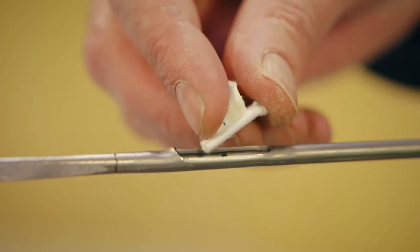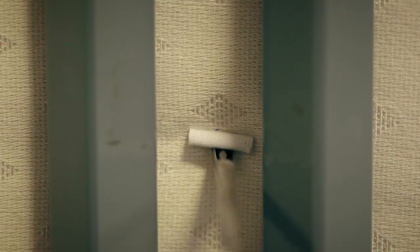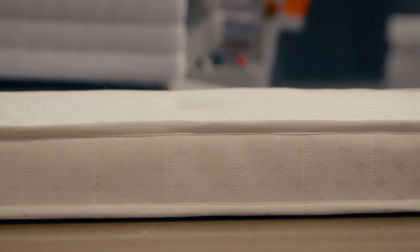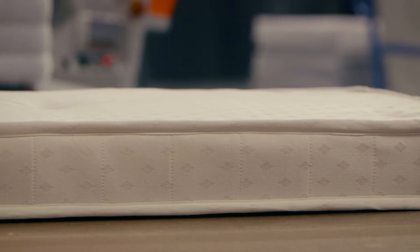Now a jiffy is a bit of material that has two purposes. It's hand finished and punctures the mattress at various stages throughout the surface. That bit of material, the jiffy, holds the wonderful materials in place. But secondly, when the mattress is released from the machine, it gives it that nice wavy look that we all expect to see in a top end mattress.